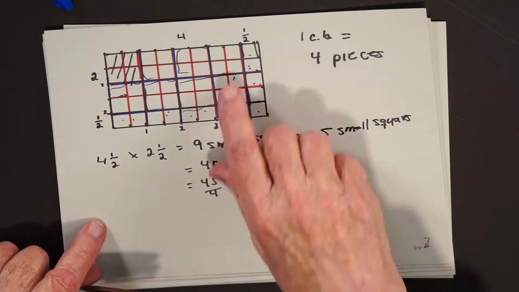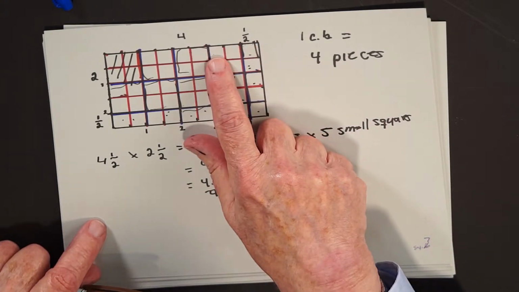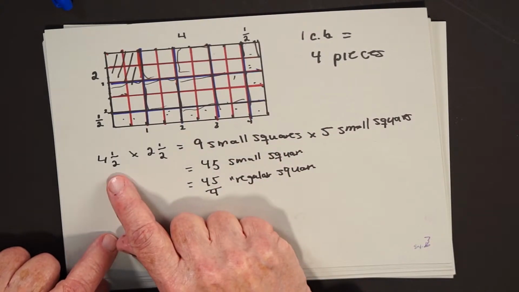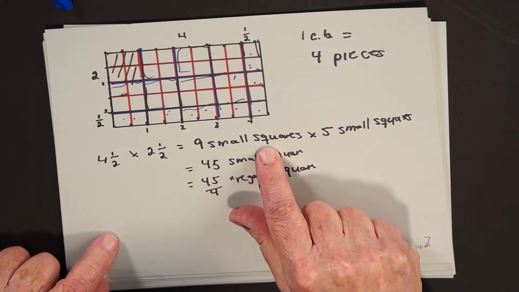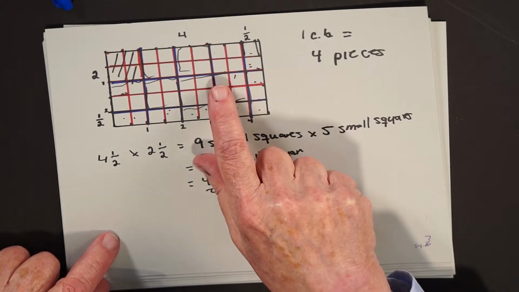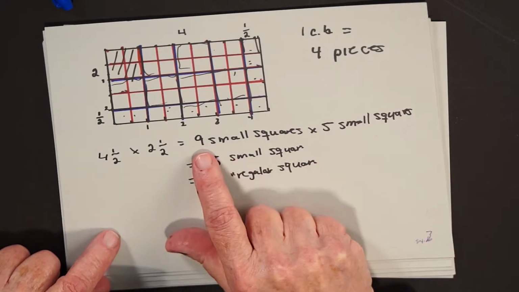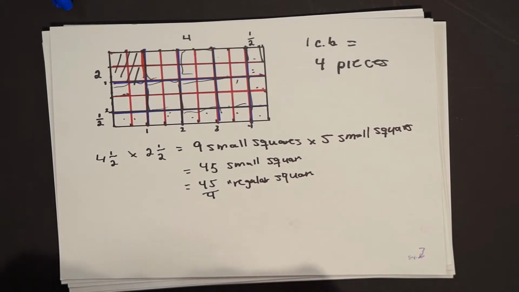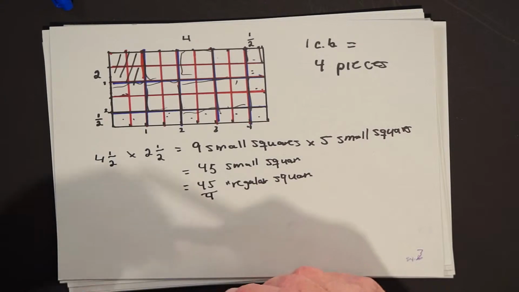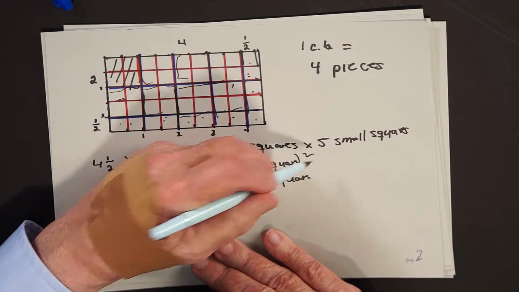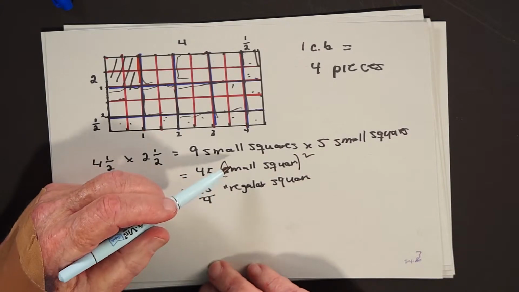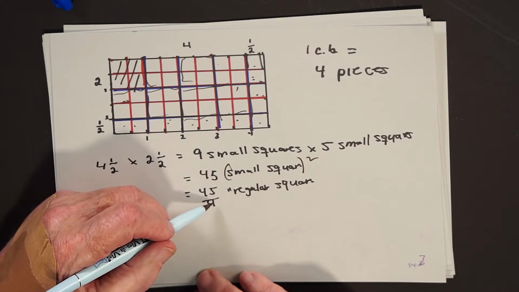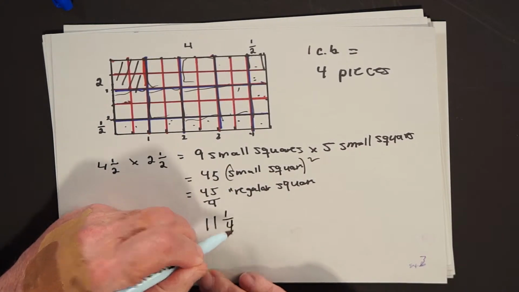We'll change the nouns again. 4 would be the big square, and these tiny little ones, the ones that were divided into 4 equal parts, we'll call that a small square. So 4.5 big squares are 9 small squares. 2.5 big squares are 5 small squares. So now the area is what? 9 small squares times 5 small squares. That's 45 small squares. These should be squared, because you're also multiplying the unit, which doesn't really matter. And now since it takes 4 small squares to make 1 big square, the area again is 45 divided by 4. There's your 11 1/4 again.